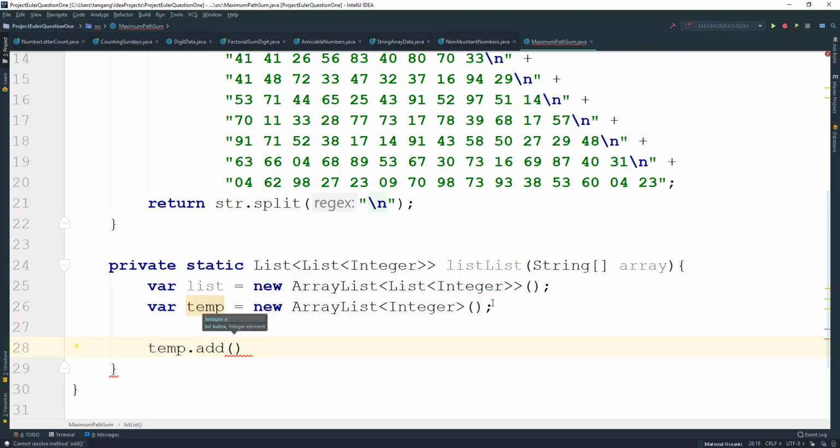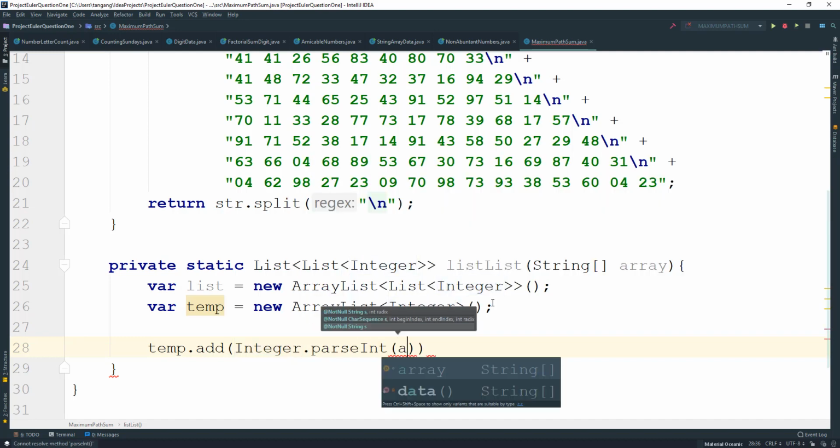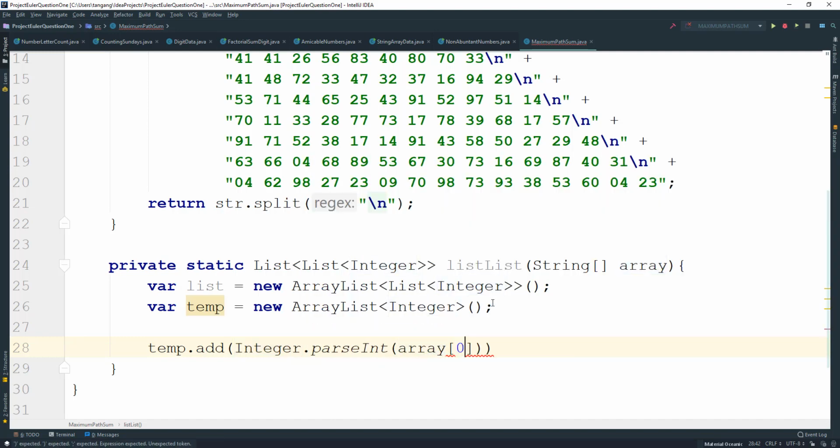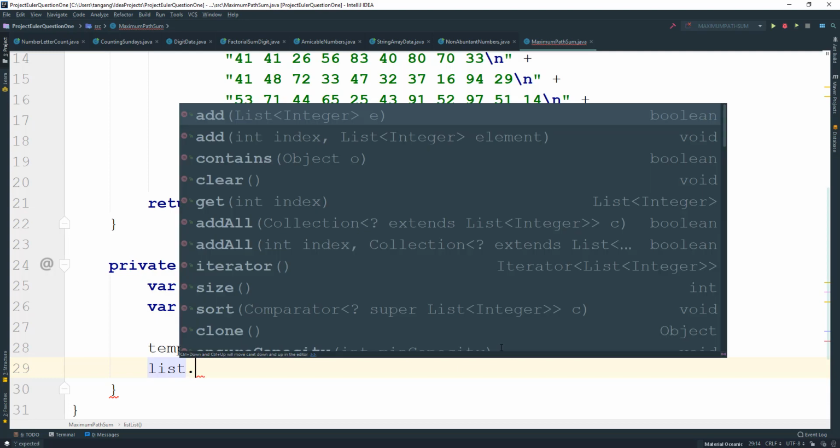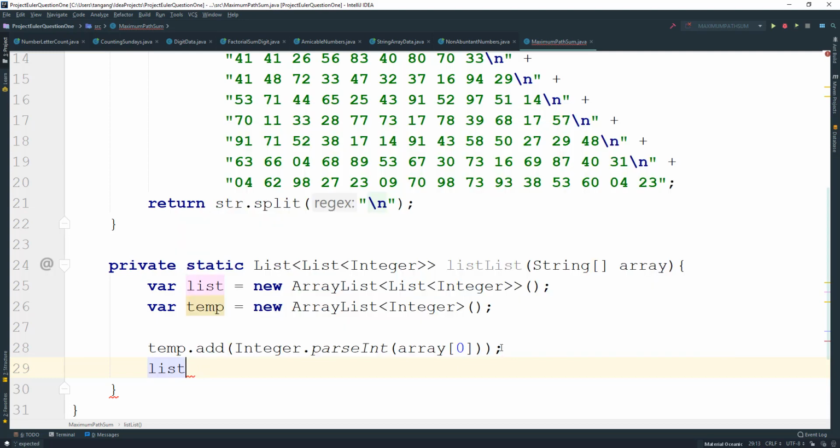Since this number is alone, we're going to do Integer.parseInt, and we want to do array with the 0 subscript because there's only one number in there. And then we want to do list.add, and we're going to add in temp.